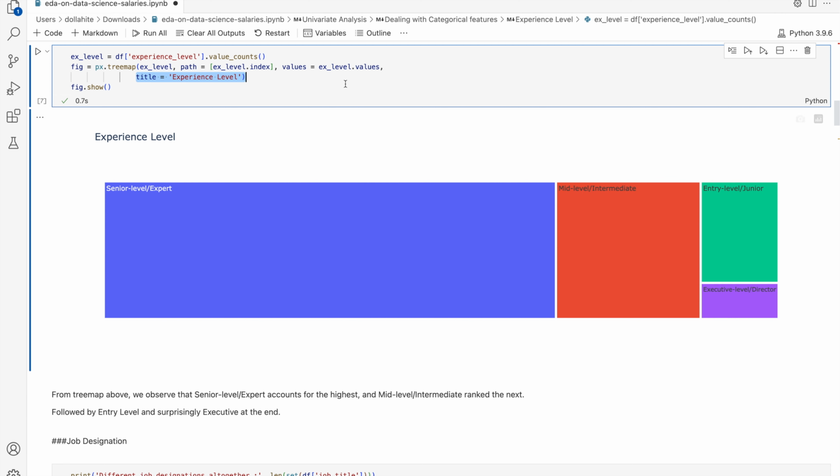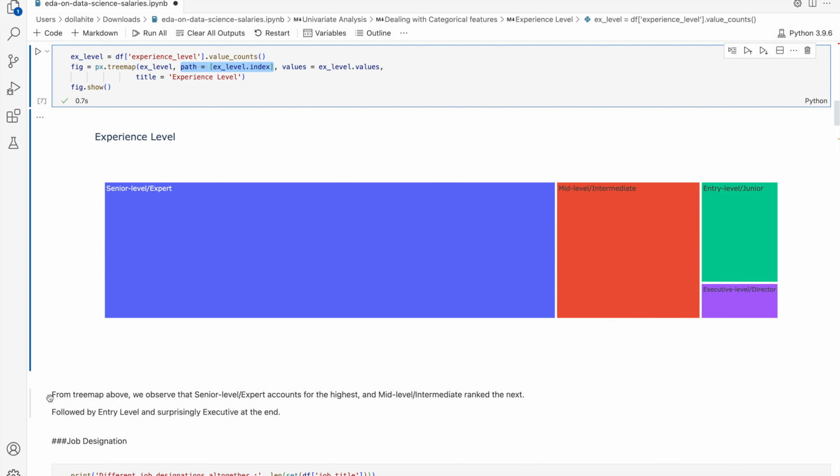Those are the 4 indexes. And then we see the counts equal to value. So in this case, for senior level expert, the value is equal to 2516. For mid-level / intermediate, the value is equal to 805. For entry level, the value is equal to 320. And for executive director, the value is equal to 114.